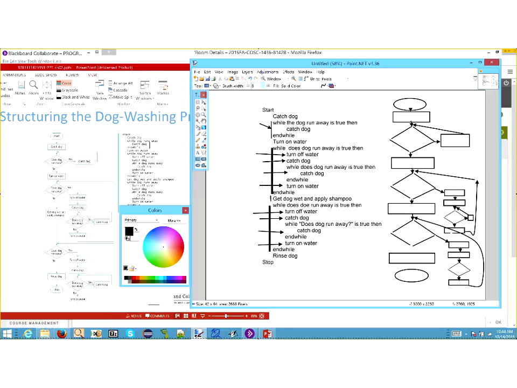This diamond shape says that the dog did run away again. Because of that, we have to catch the dog. We look back around, trying to catch the dog until we are successful. Then we can turn on the water and complete the washing process by actually rinsing the dog, and that's where our process ends.